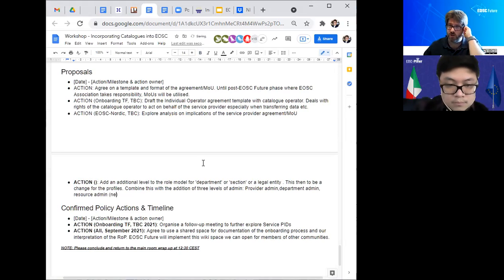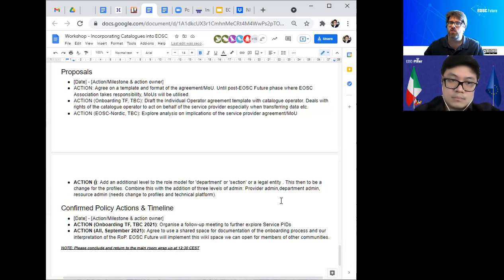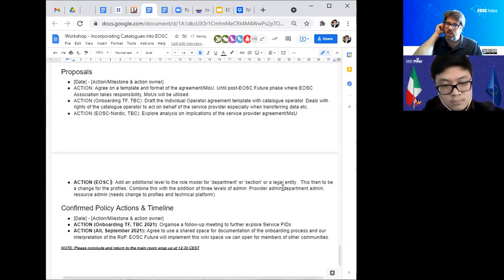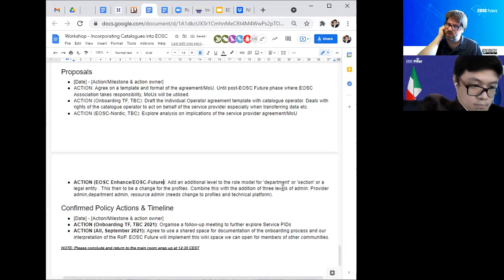So the change to the profiles goes along with how the profiles are managed. Right now, they're being managed through Enhance. So we can put in a request for change, an RFC, which will be discussed. I will certainly support it. After November and probably before that, that'll switch to somehow being managed by EOSC Future, and I think we have to come up with some governance way of doing that. I actually think that also leads to another point, which is that the catalog owners need to be actively involved in the governance of the EOSC profiles, because we're asking people to either use this or map to it. I think, Ilya, you don't use the profiles directly. You translate to them from your own format. Is that correct?